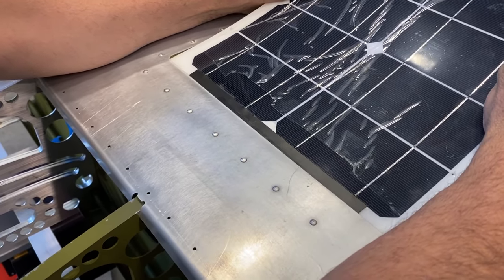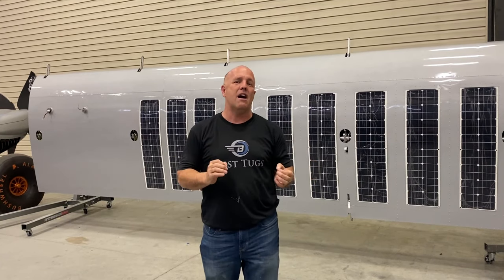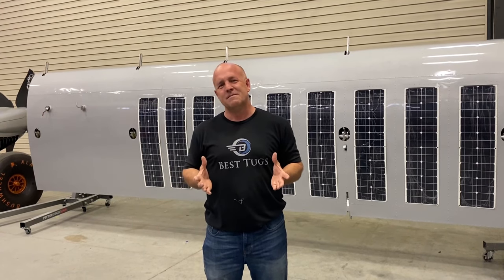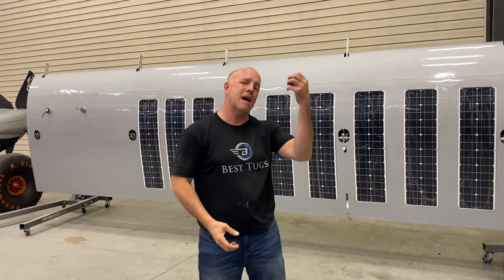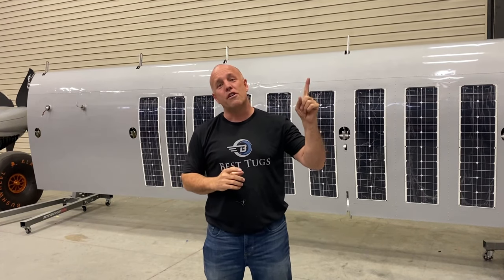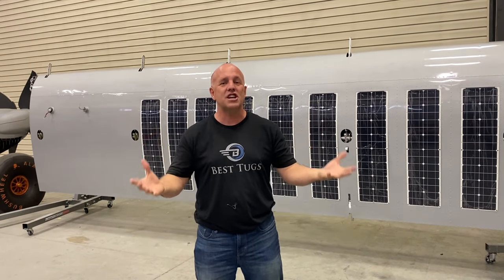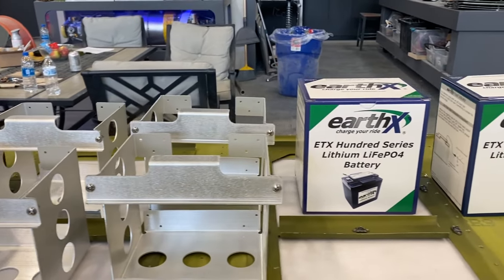Now, I can always rotate the aircraft to get the best position to the sun, but you still can't always maximize a full 50 watts per panel. But if you break it down into a 12-volt system, which is Scrappy, I actually have the ability to produce 60 to 65 amps of power. That means if I were flying Scrappy and had a dual alternator failure, or maybe I lost my primary and my backup, being smaller, couldn't power everything, I can turn one dial on the side of my aircraft and my solar can power all of my Garmin screens, GPSs, radios, and a bunch left over, meaning it's running my electronic ignition and keeping all the batteries in my wings fully charged without having to load shed anything in my panel.